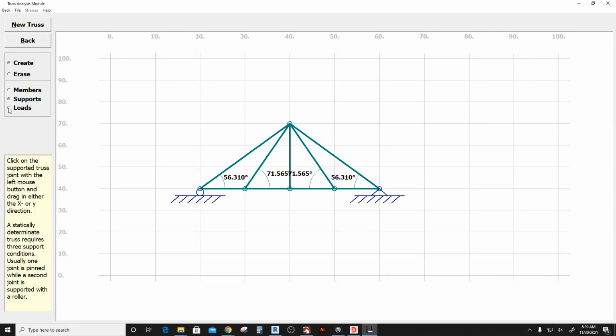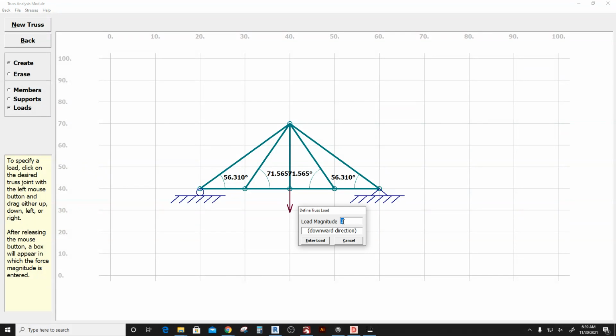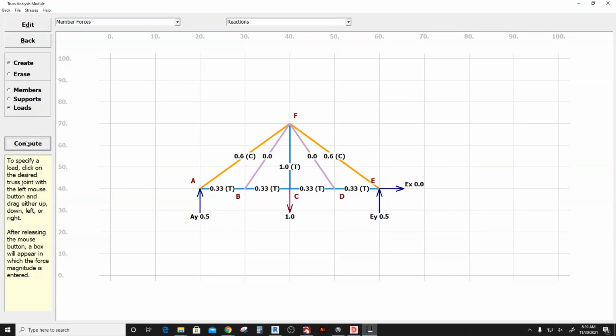Then finally, we're going to create a load. So click on load, and this just needs to be in the middle somewhere. It has to be at a joint. If you don't have a joint right at the middle, it could be off to the side. That's fine. It could be on the top, it could be on the bottom, and we're just simply going to pull down. The magnitude doesn't matter. We're going to leave it at 1 and click enter. You are done. So your bridge is statically determinate if it does the following thing. I'm going to click on compute right here, and if you see this screen, then you are good to go.